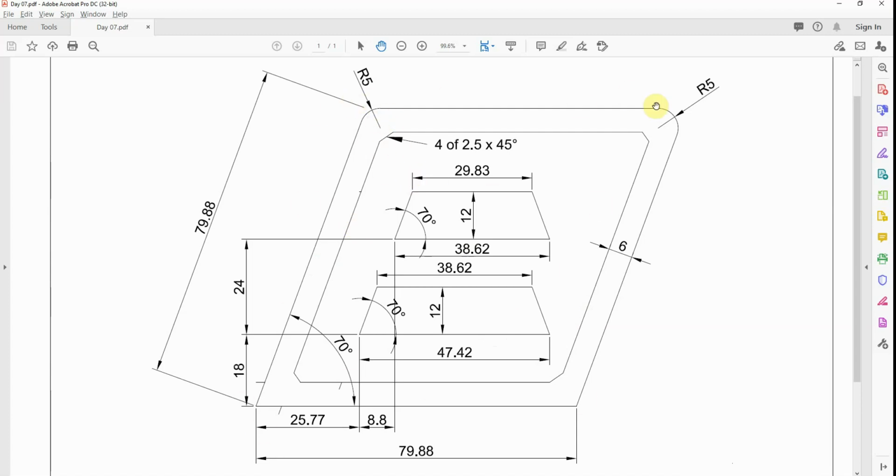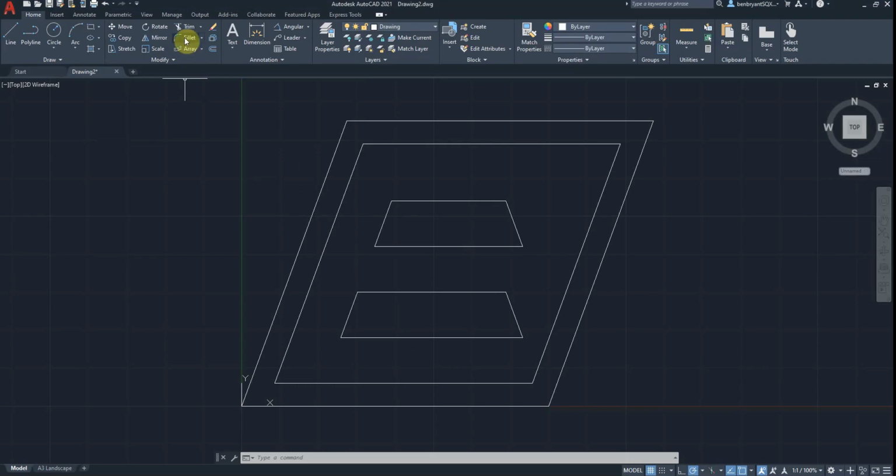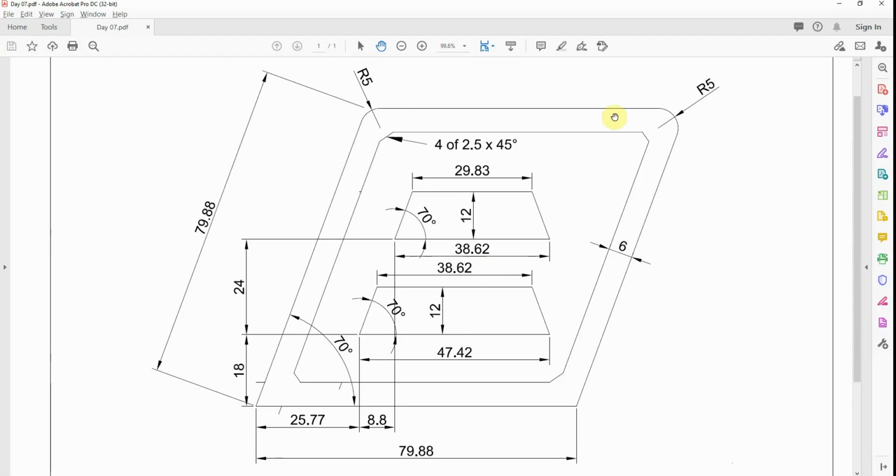Okay, first off I'm going to use a fillet tool. So come up to fillet or type F. Okay, I want to put in the radius. So radius is 5. Enter. I'm going to put M in for multiple because I've got 2 sides to do. Click 1 and click twice. I think I actually came off the tool, so I'm going to put radius R 5, M for multiple, click once, click second, click 1, click second, like so. So the left hand side's got more of an edge than the right hand side, which is correct.